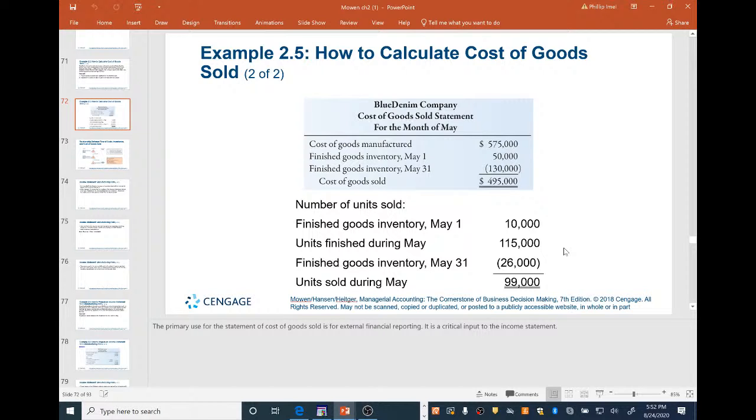So once again, how do we define cost of goods sold? We take the beginning amount that we have, add the cost of goods manufactured, and back out the ending, and that'll give us cost of goods sold. To get units sold, we take the finished goods inventory from the beginning of the period, add the units finished or manufactured through the period that were actually completed for sale, and then back out the finished goods inventory at the end of the period, and that'll give us the units sold. Not bad, right? Pretty simple. All these are very similar in how you go about calculating what you're looking for. Everyone good on that?